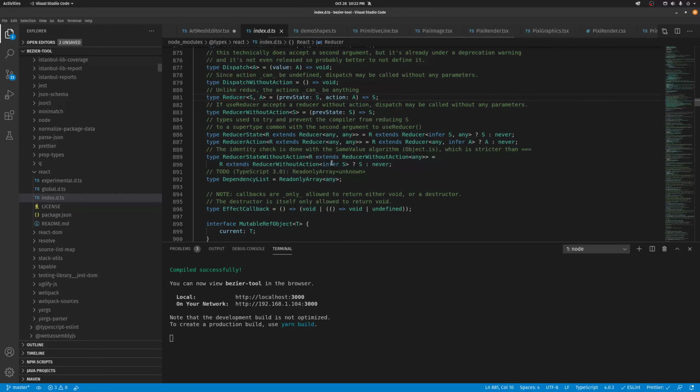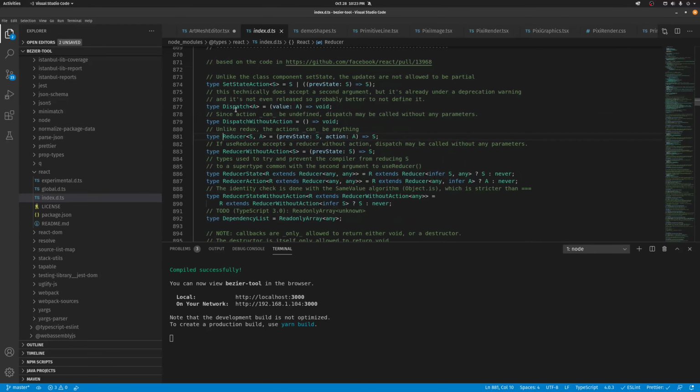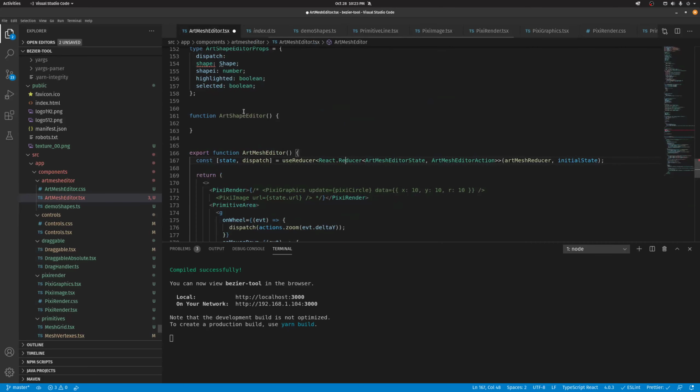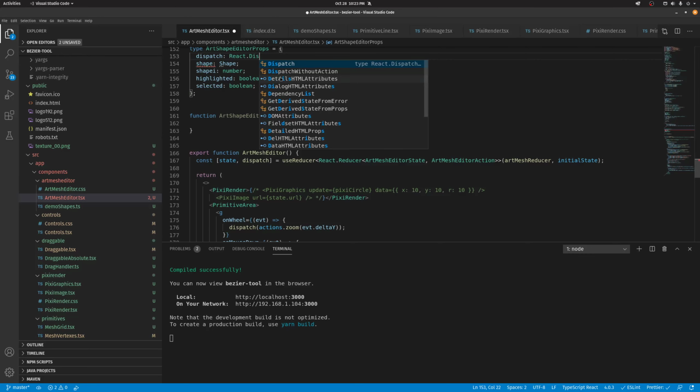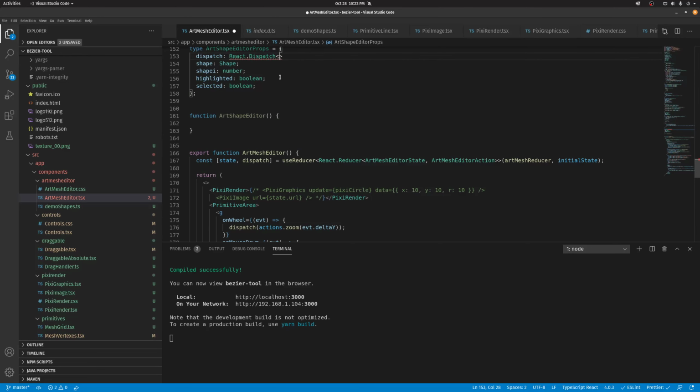I think I can just pull it out of here. Reducer state, reducer action, dispatch without action, dispatch a, value a. So that's what I would call it. So react.dispatch. So this would be react.dispatch, and it would be the state type, or no, the action type.